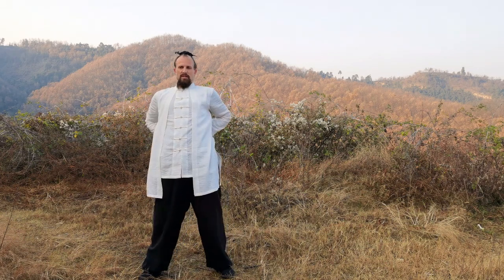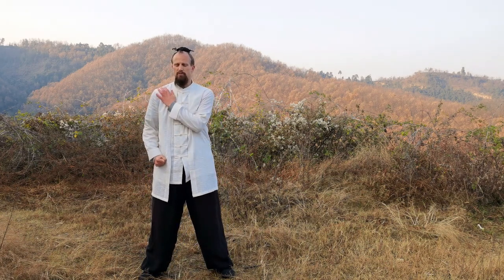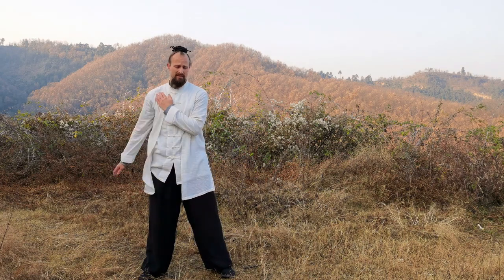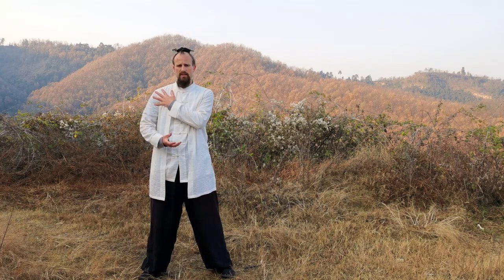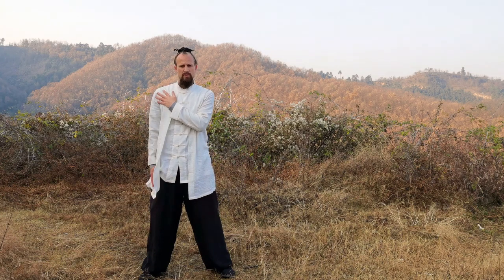For our shoulders pretty much everything we do is just keeping them nice and relaxed. We tend to hold a lot of pressure in the shoulders from small habits like working at the computer and things like that. So for us, we spend a lot of time just shaking the shoulders out, relaxing, getting them back to full range of motion. Because once you have mobility, then you can add strength practice in many different ways, which we'll get to in later tutorials.